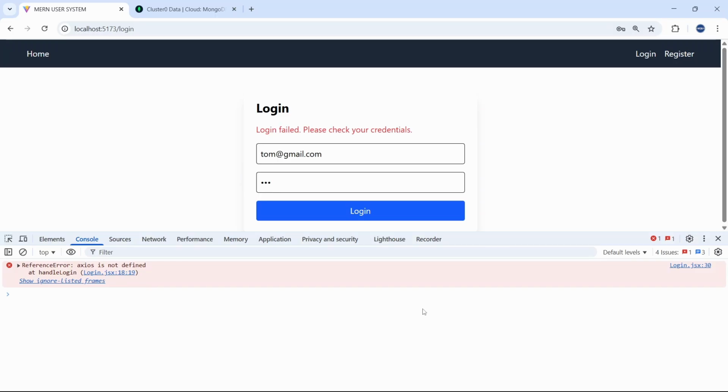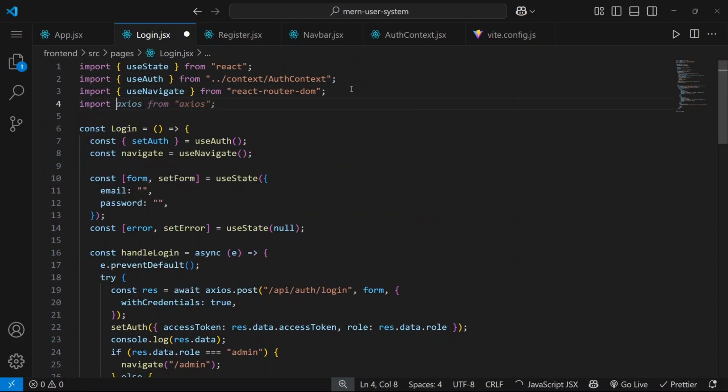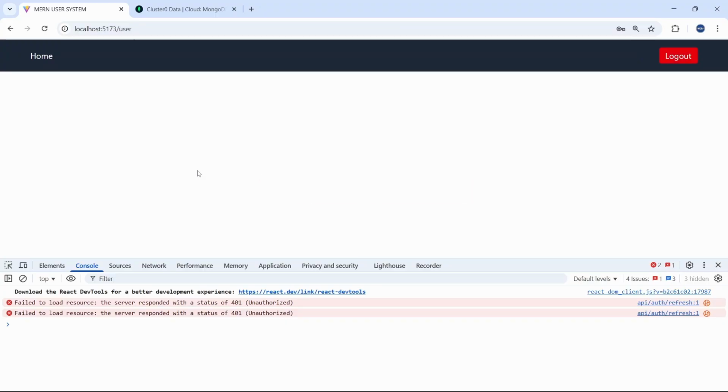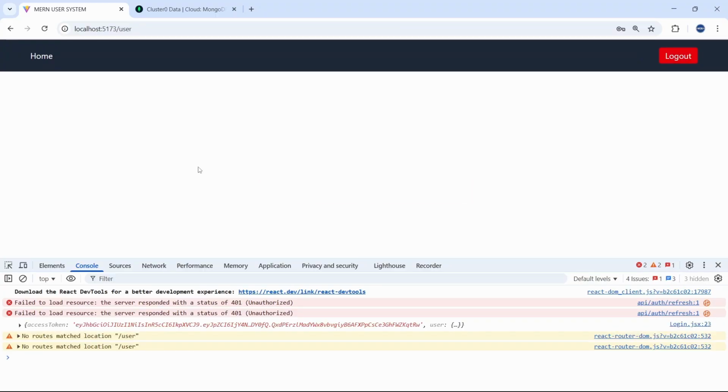So let's change that. Let's import Axios from Axios and try one more time. So here I will provide his credentials. And let's click login. As we can see, we have this access token and the user data.